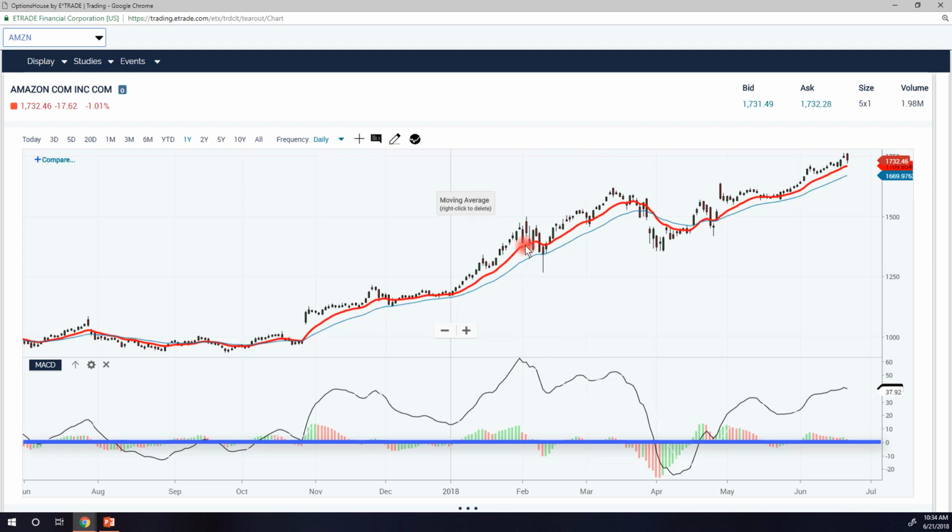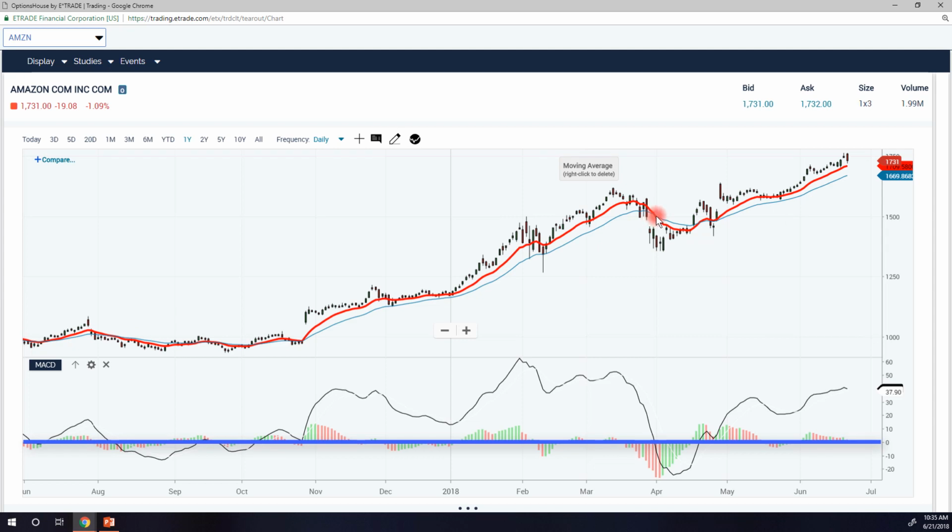Now, you don't even need to have these on your chart. I just did this to make it a little easier to visualize. You could do different moving averages on your chart, but still use the 12 and 26 on your MACD. So anytime, again, that this black line is above zero, we know that the red is above blue, or 12 is above 26. However, take a look what happened over here.